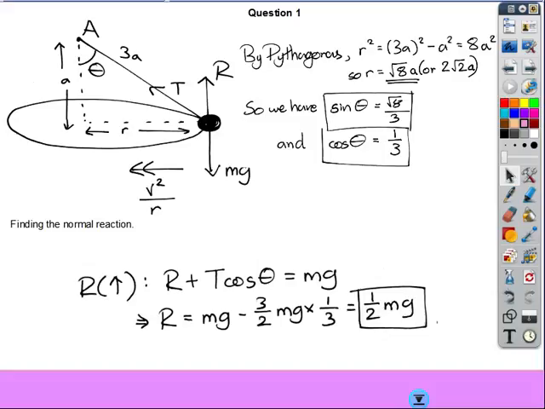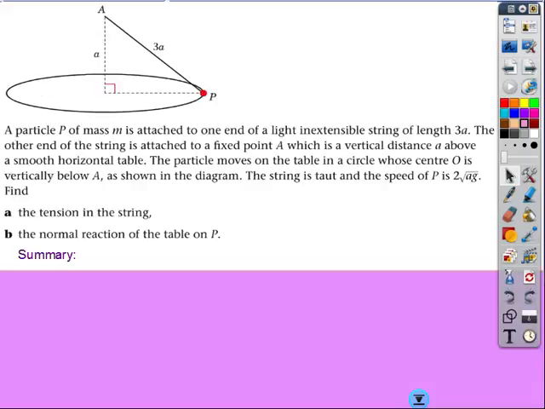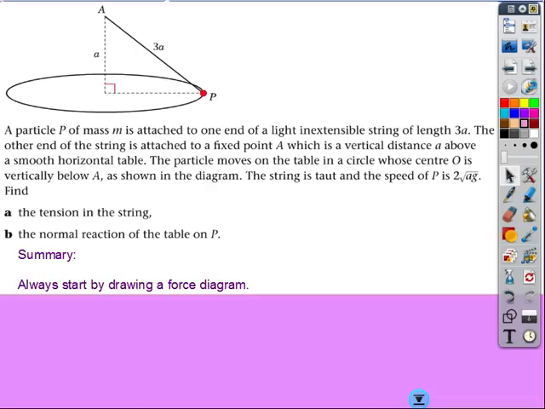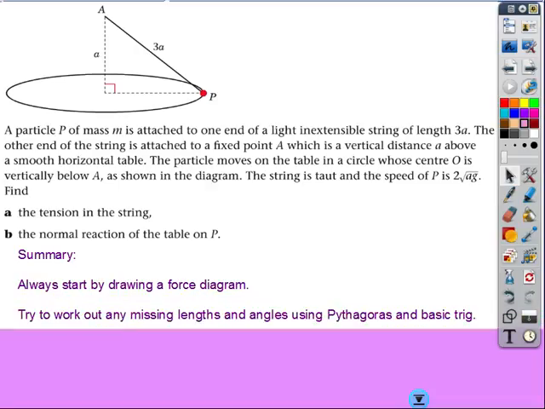All of that came from drawing the correct force diagram. If the force diagram had been incorrect, if I'd missed off the normal reaction, everything would have gone wrong. So the basic summary of all of this is you can't solve questions like this unless you draw a correct sensible force diagram which has everything labelled on it. If there are lengths and angles which are missed off, you need to try and work those out using Pythagoras and basic trigonometry. Once that's there, the individual little features of the question don't really matter. You can just work from the force diagram and work from resolving in particular directions.